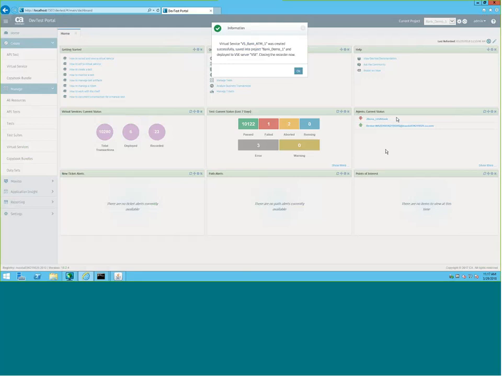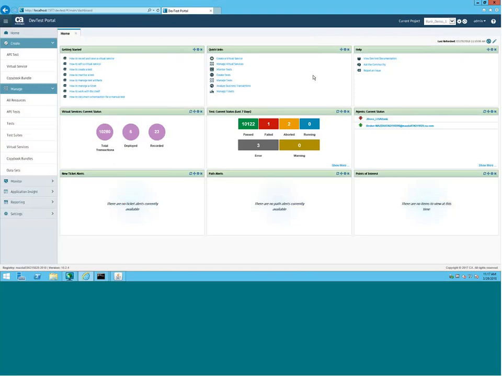So we gathered our transactions as RR pairs, as live traffic recording, an engineering spec, whatever it may be. We use them to create a virtual service using a certain workflow that we saw, right? And we deployed the virtual service to our VSE, our virtual service environment. So it's pretty quick, pretty easy, pretty familiar.